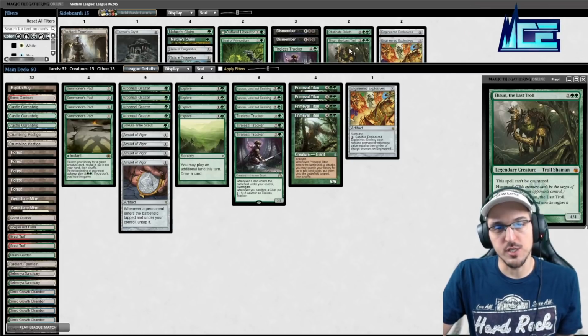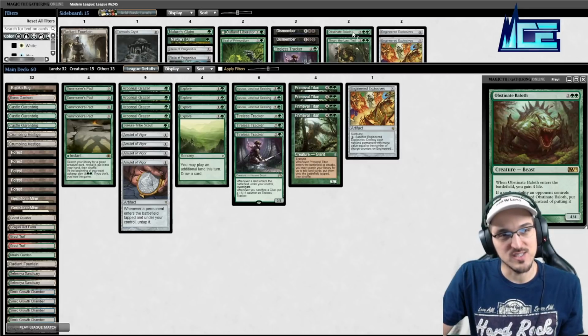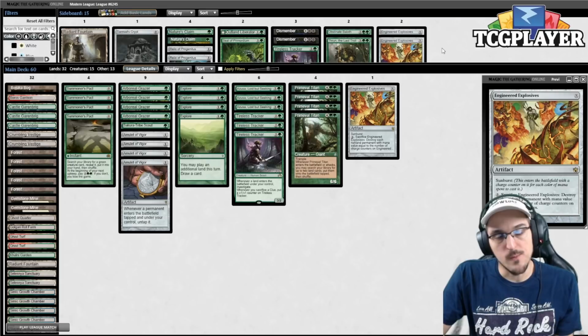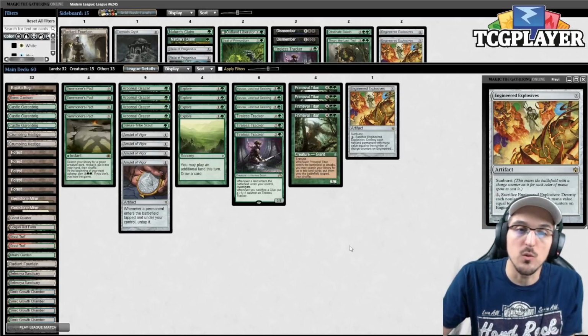Tireless Tracker, Thron is going to be our anti-control hate, as opposed to something like Cavern of Souls, Obstinate Baloth against aggro decks, and a couple of extra copies of Engineered Explosives as removal. So this is the list that we're going to be trying in this league that we're going to be playing.